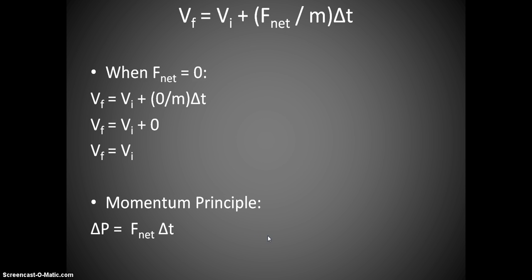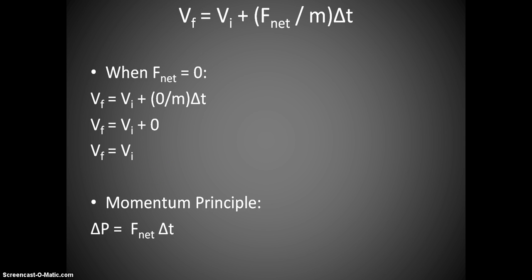In this lab, we are concerned with the total net force equal to 0. So taking a closer look at Newton's second law, we can see that whenever there is a net force of 0, no matter what the mass of the object is, or no matter what the change in time is, Vf will always equal Vi. In other words, the object's final velocity will always equal its initial velocity. There will never be a change.